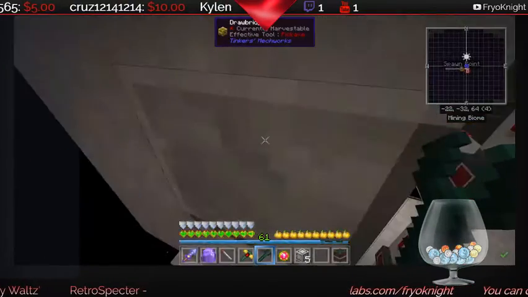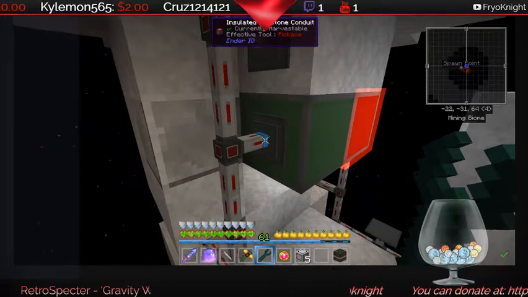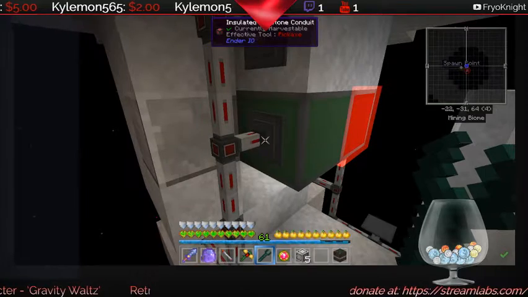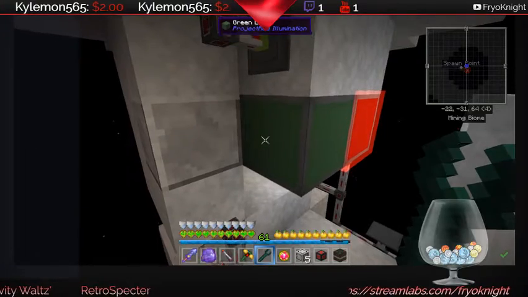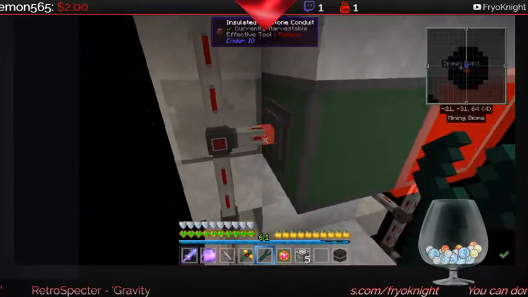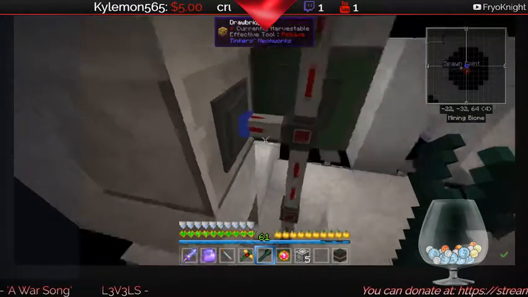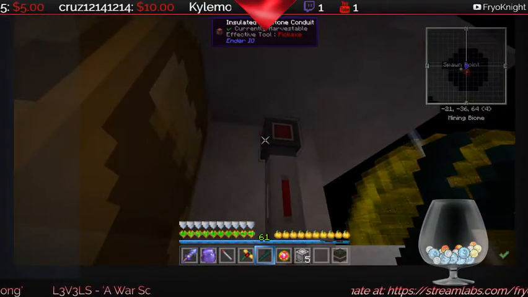There we go. Brown is connected to all the ones in the back. Oh, wait. That's magenta. Need to cycle it till it is... Okay. No. Just breaking it. That one's red. I need to change this one to blue. Alright. So this top one needs to be green as well.